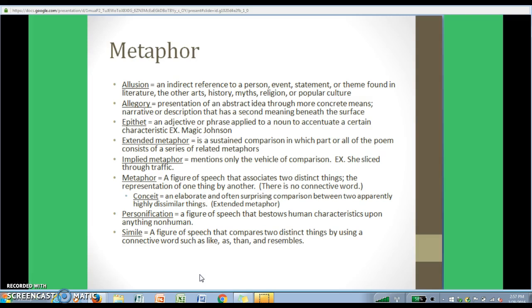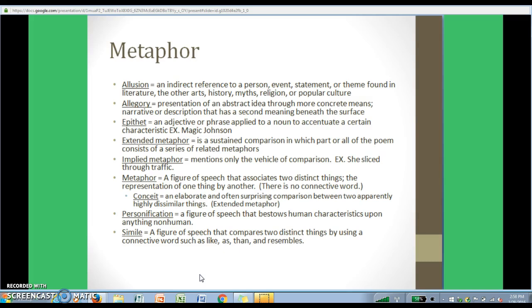So one thing we discussed in class is, what do test questions mean when they ask if something is a metaphor or metaphorical? Essentially what the question is asking is, is it comparative? When they use the word metaphor, they're simply asking if something is comparative in nature. Are two or more things being compared to create a clearer message for the reader?